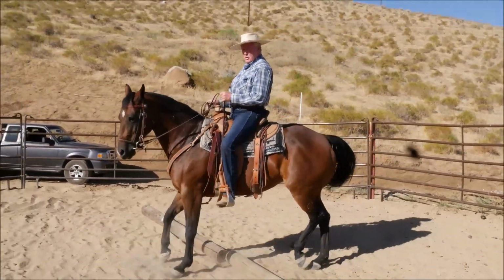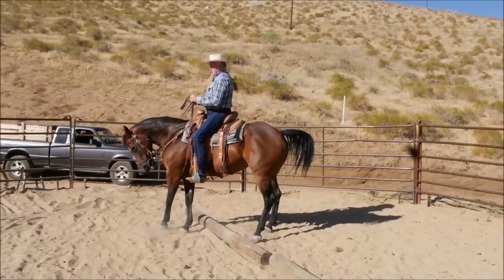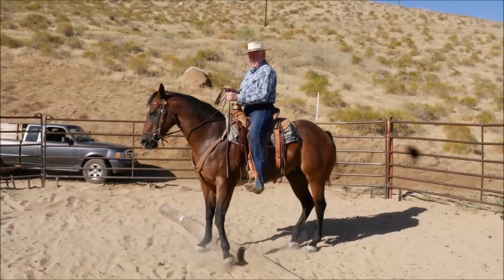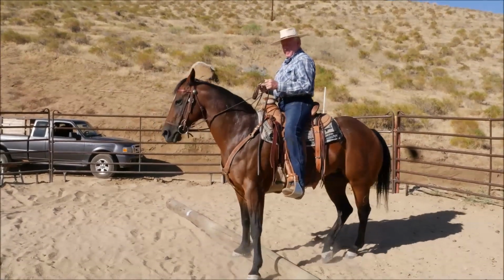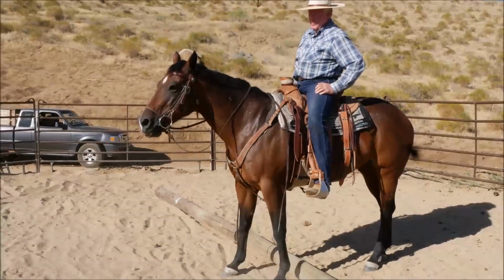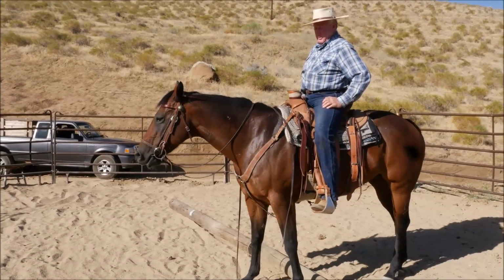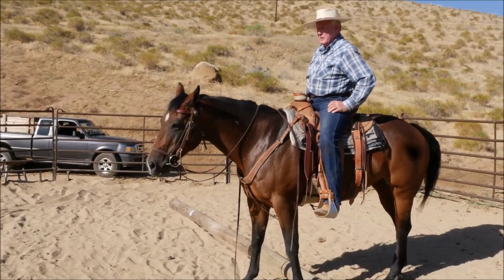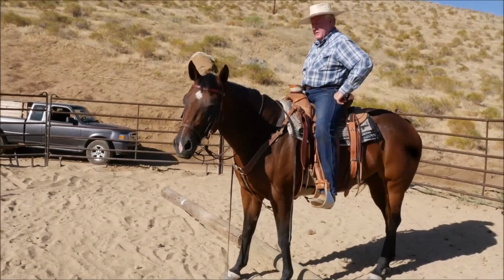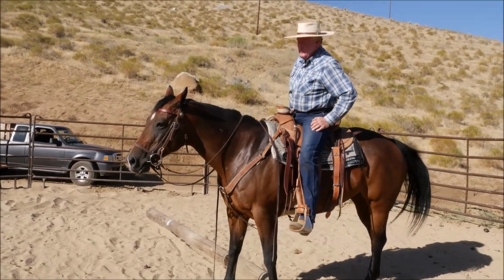Now, this horse is 12. It's not 2. You don't do this with a 2-year-old this long. And once again, the brain of the horse. I'm relaxed. I'm going to reach for the reins. I want you to focus on the ears of this horse. That's how sensitive horses are.